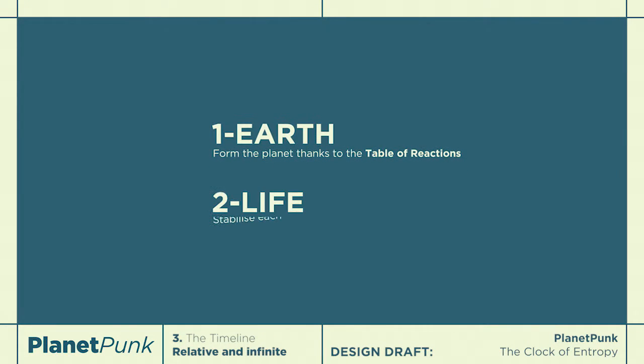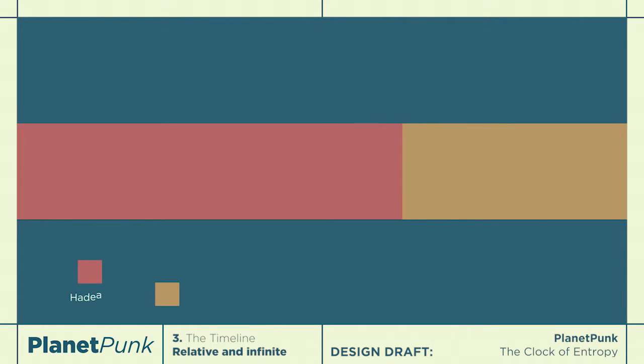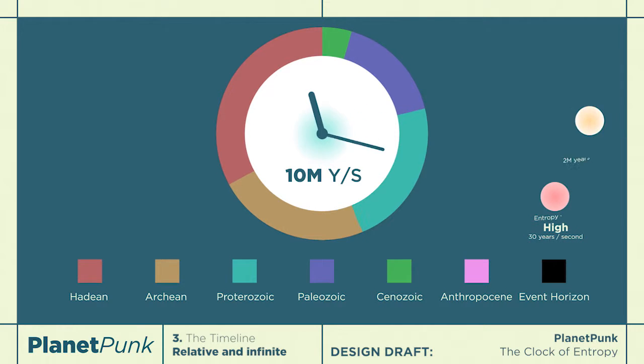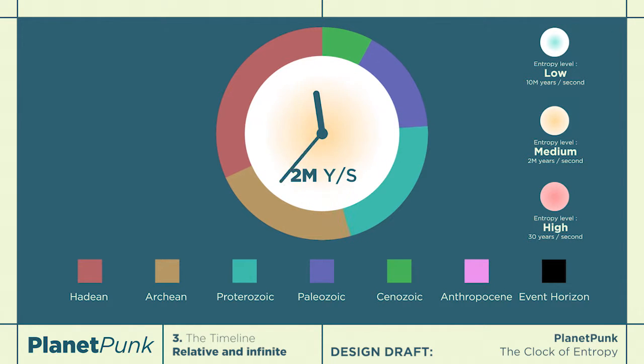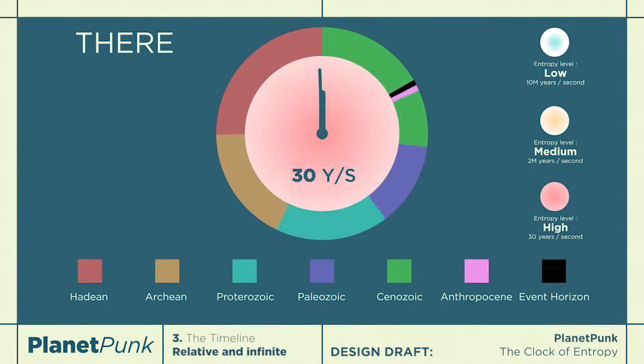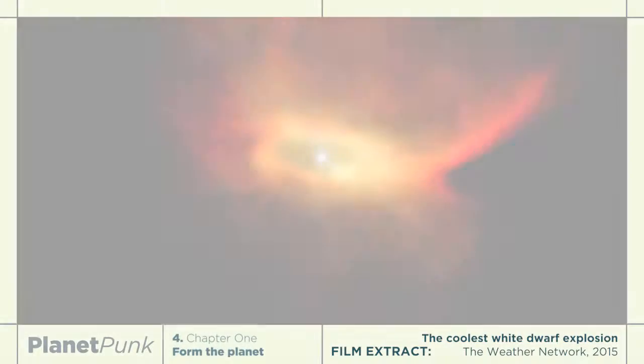The game will be divided into 3 chapters of increasing length. The elapsed time will be represented by a circular chronological clock showing the level of entropy, and therefore a temporal flow. When the clock arrives at midnight, we return to the previous chapter because of a climate disaster. Of course, the game only keeps 1 backup at a time.